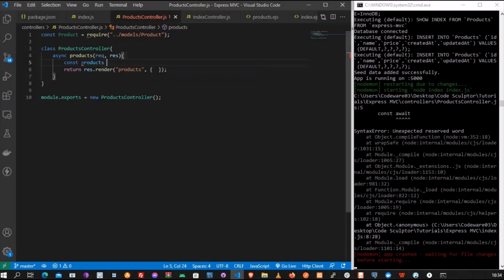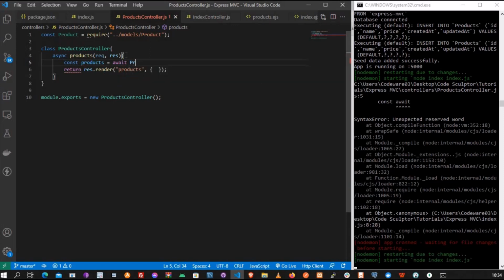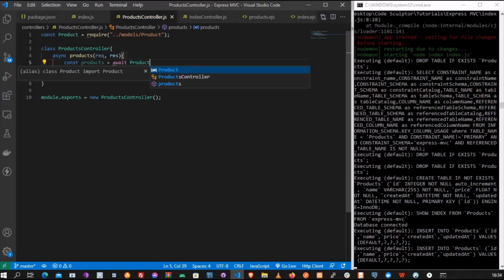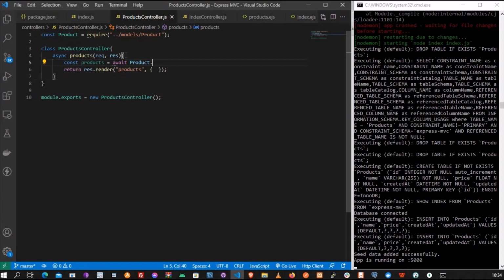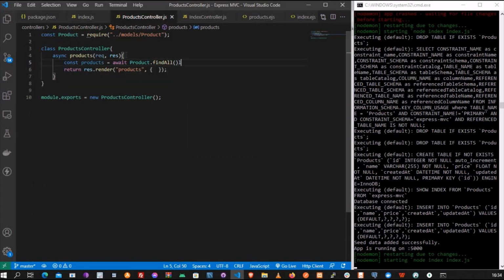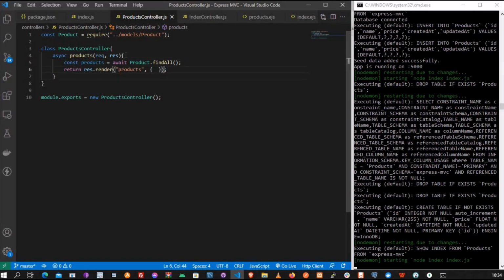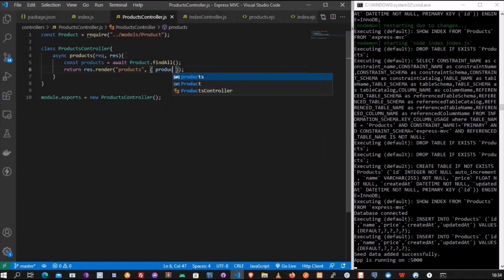We are going to actually use await because we want to fetch all the products from the database. And Sequelize ORM just lets us do this very, very easily. We can just use our model and just do something like find all. And we are going to have a list of all the products that's available on our database. Then let's just pass that down as products in here.